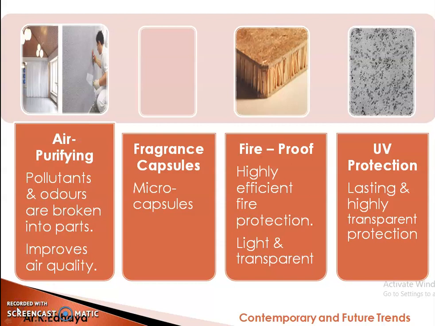So these materials are like sandwich panels. In fire safety glasses, it is used widely, and the material is going to get sandwiched between two glasses, and the nanomaterial is going to provide very good fireproofing for your building. Then the UV protection. UV protection is again going to be the future demand. You have to get yourself protected from UV rays, which are very harmful rays, and they are harmful not only for human beings, but also for all of the materials around us.